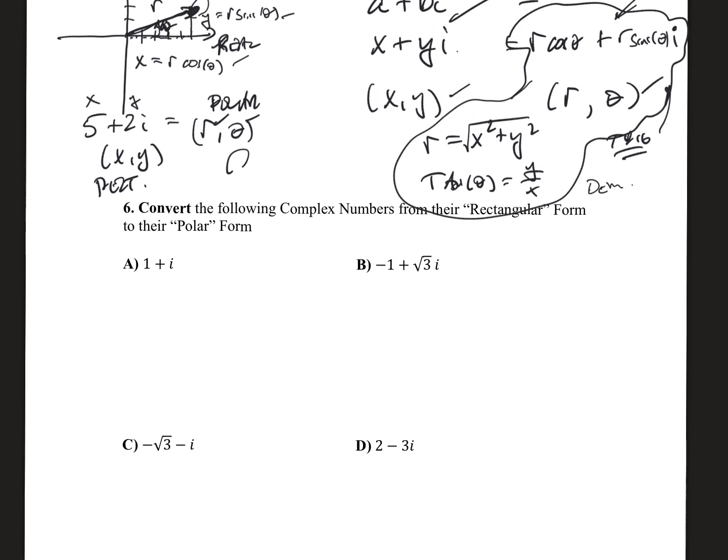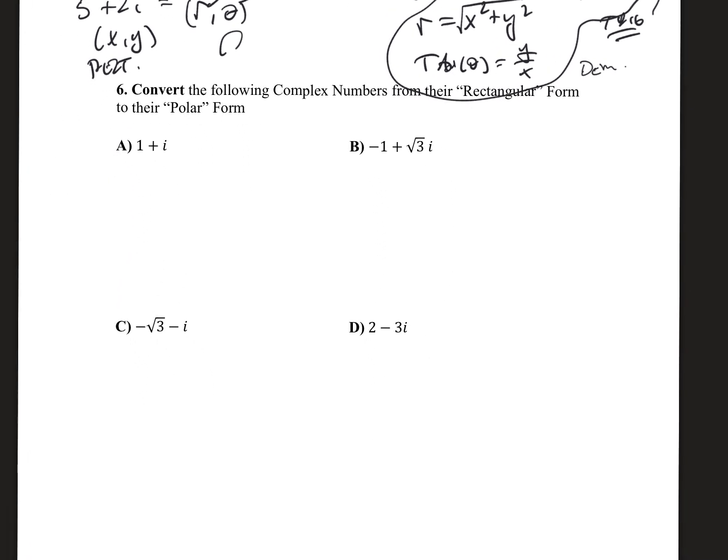Now that we've been introduced to that, let's do some examples. I have the rectangular coordinate 1, 1. If I graph this, I'm talking about the complex number 1 plus i. We've seen this before. So I know that in this case, r squared is 1 squared plus 1 squared, so r squared is 2, and r is the square root of 2. And since my sides match, we know the angle to be 45 degrees.